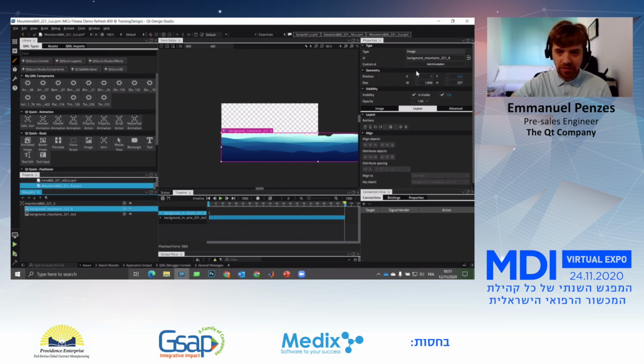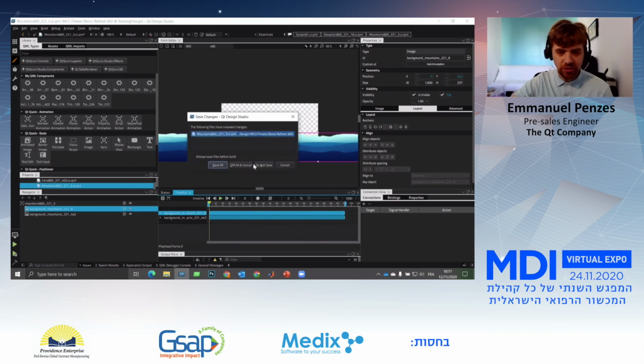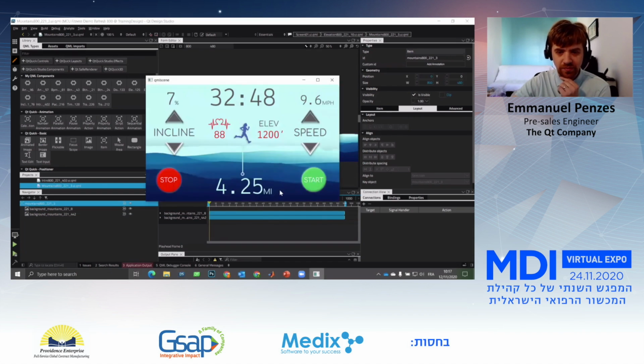And this one will be at 1598. Okay, insert a keyframe. And now I can see that it will animate. If I put back the clip again, let's check if it works now. We can see that it's running.